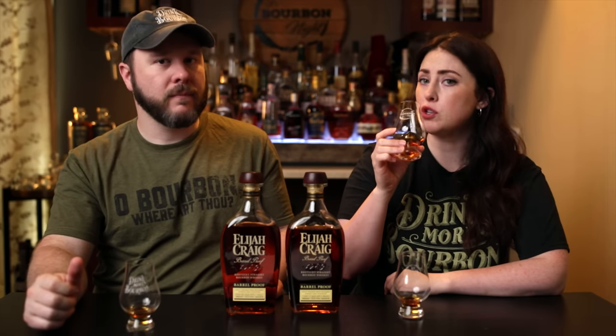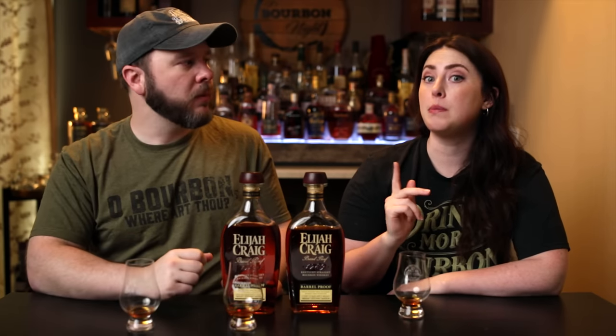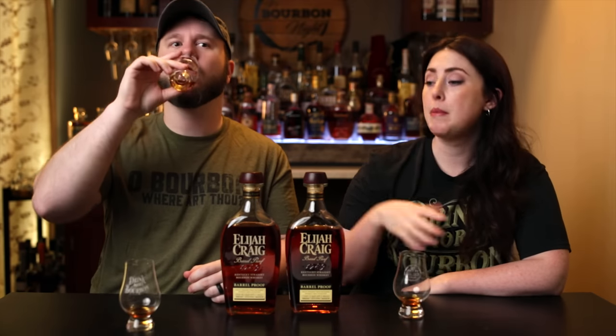Since there's been another release this year — the A122 — let's try them against each other real quick. The A122 is 120.8 proof, so these are just 0.2 proof points apart. On the nose, maybe a little more dessert-y on this one, but not much — they smell very related, very similar. It's like the brown sugar is turned up a little on the A, and the dryness is turned up just a touch. I do think the A has a little more brightness than the B. B is definitely bolder. Maybe not quite as long of a finish on the A, but still a long finish.